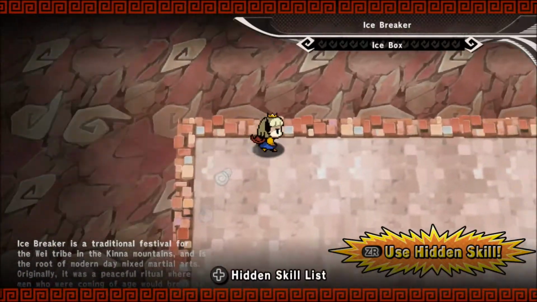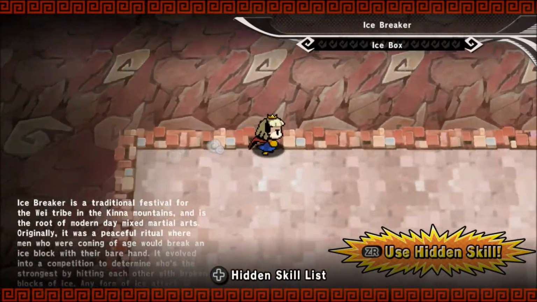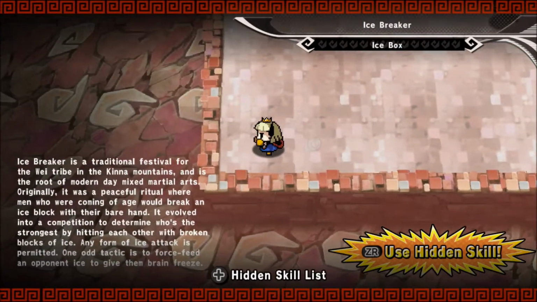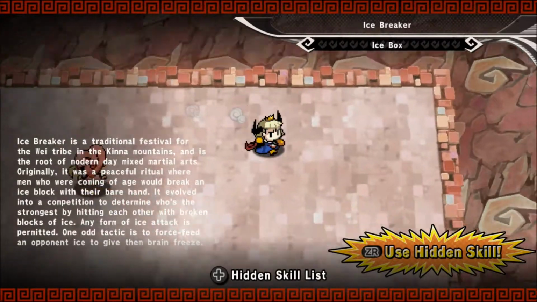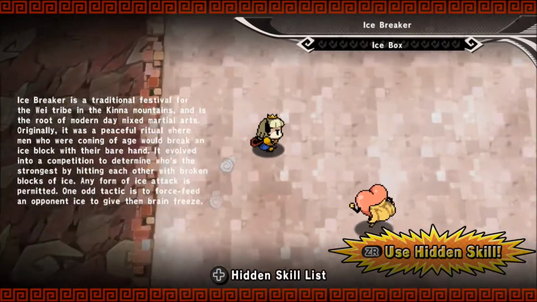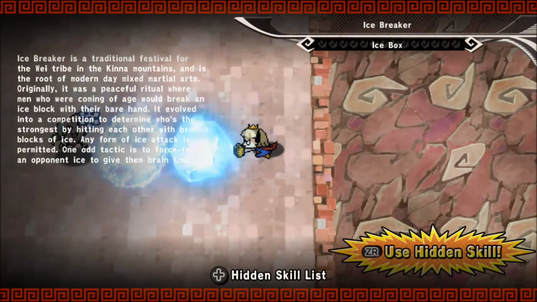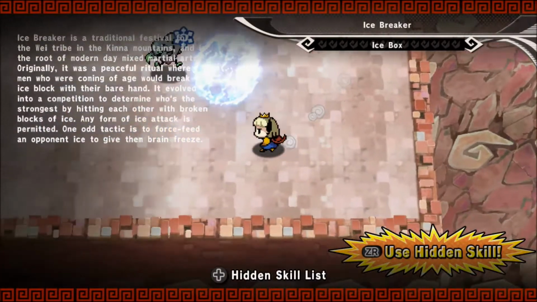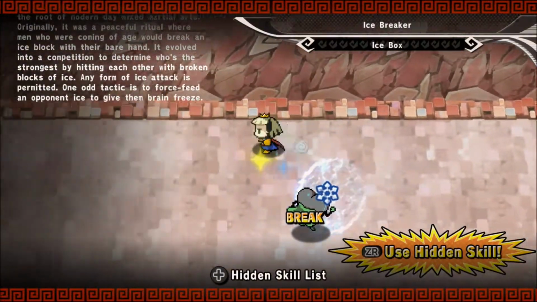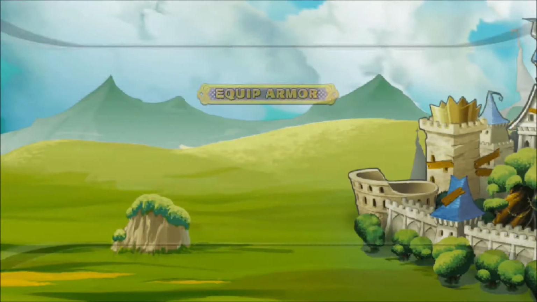Icebreaker is a traditional festival for the Wei tribe in the Kinna Mountains, and is the root of modern-day mixed martial arts. Originally, it was a peaceful ritual where men who were coming of age would break an ice block with their bare hand. It evolved into a competition to determine who's the strongest by hitting each other with broken blocks of ice. Any form of ice attack is permitted. One odd tactic is to force feed an opponent ice to give them brain freeze.